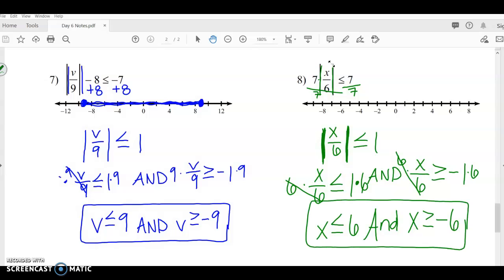It's an and. So both of those things have to happen at the same time. So I want to be 6, including 6, going to the left, and at the same time, being -6, including -6, going to the right. So I want to be a number that's between -6 and 6, including both -6 and 6. So remember, absolute value inequalities, you have to break them apart into a compound. Less thans become ands, greater thans become ors.